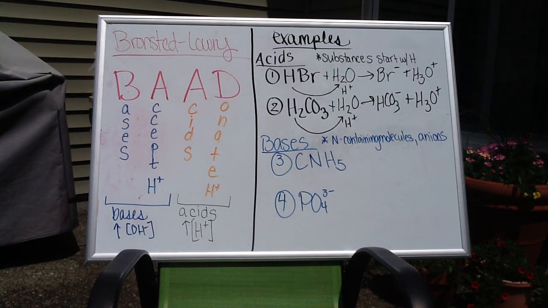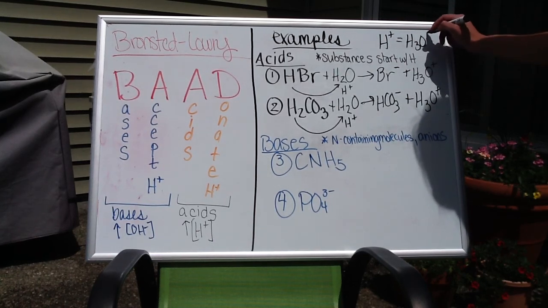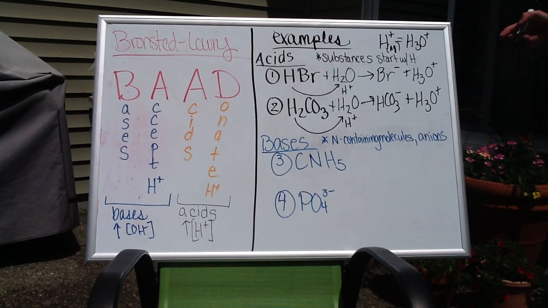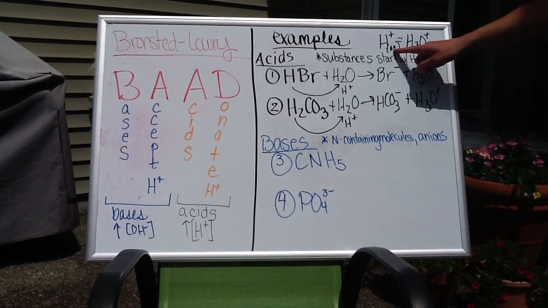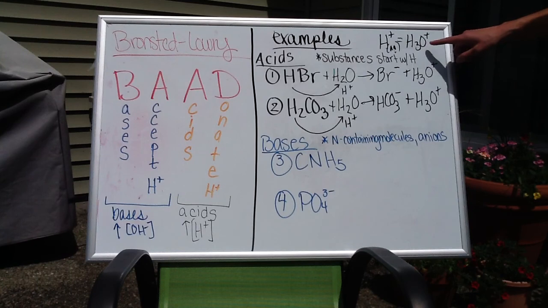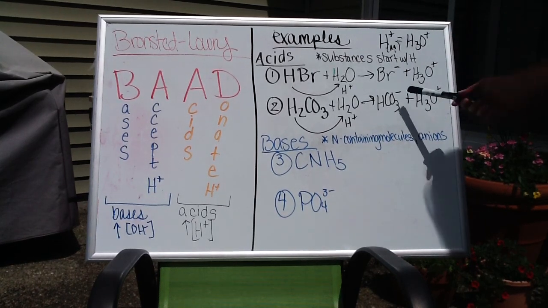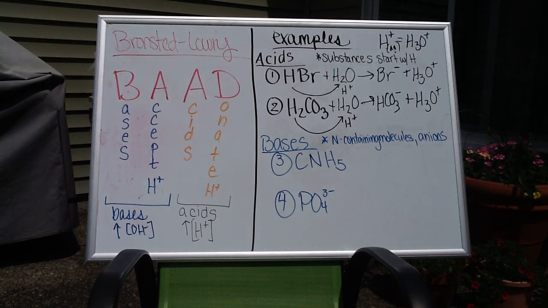And what's important to recognize in these types of equations is that when we're talking about H+ ions in water, I'll write this as aqueous, when you have an H+ ion in water, it will stick to water molecules, so it creates this H3O+ ion, which we call hydronium. So you will see these symbols used interchangeably. You can think of an H+ ion and an H3O+ ion as basically the same thing. This is what an H+ ion looks like when it's in water. So we can see that acids follow a rule in that they're increasing the hydrogen ion concentration, because whenever you see H3O+, just think of that as being H+ ions floating around in water.